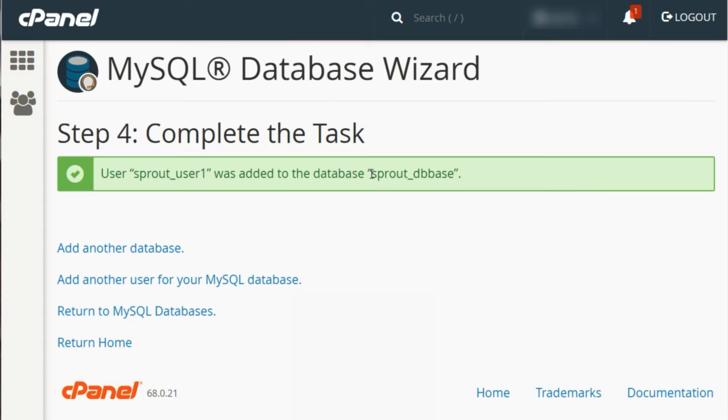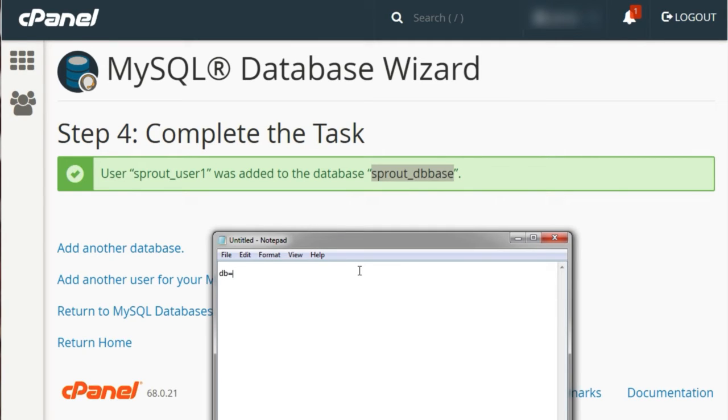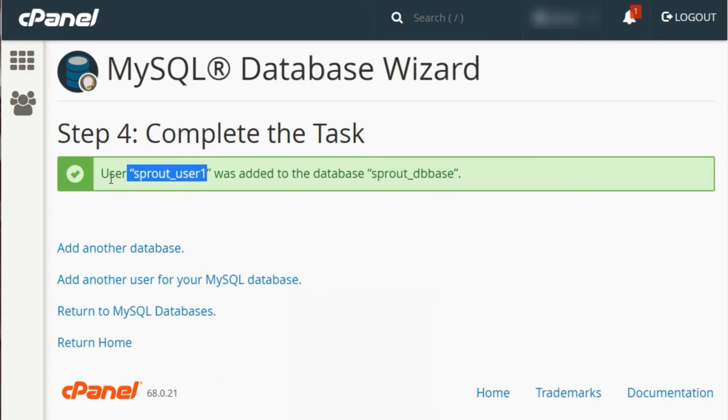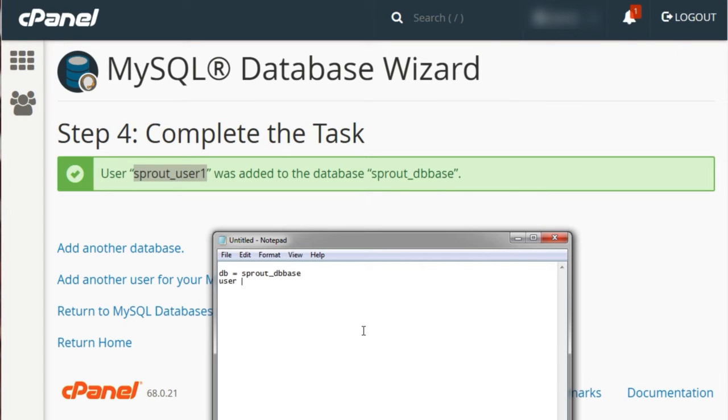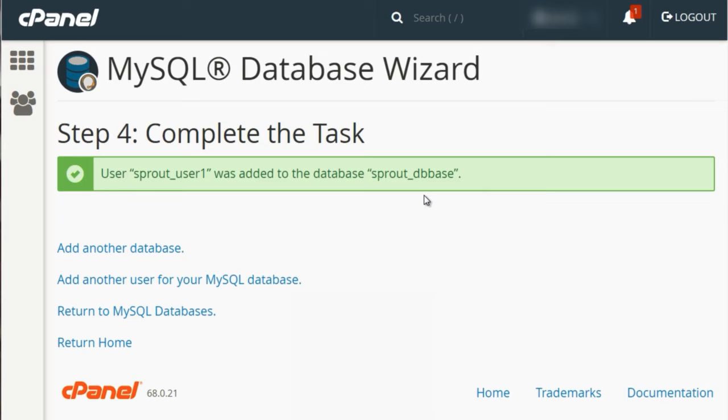If you are installing a web script, typically, it will ask you for your database name, and the database name is the full text between these quotation marks. So, I'm going to copy that over here. That's the database name. I usually do db equals this, and then the user equals this, and keep that in a safe place. As you can see, that's how easy it is to create a MySQL database.